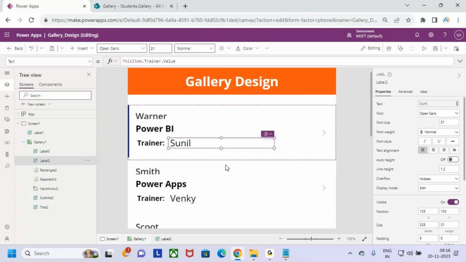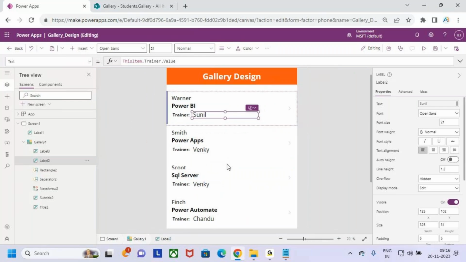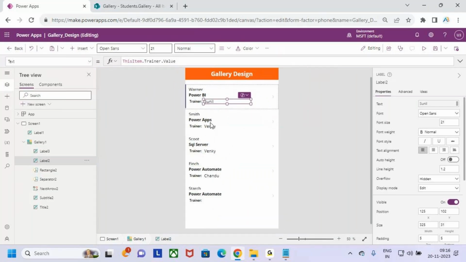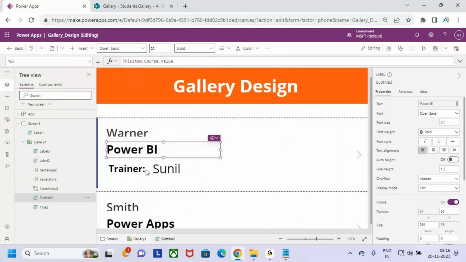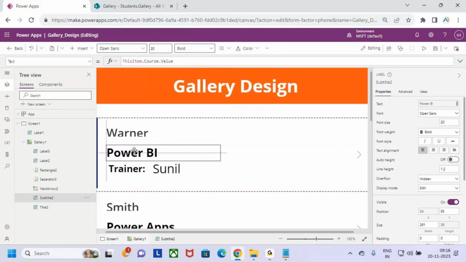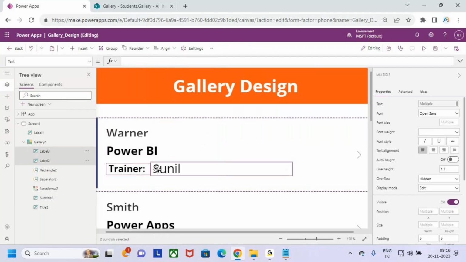Now reduce the size. Now see here, guys. It looks like this and somewhat bit. Let me keep it somewhat bottom. Formatting will take some time. Let me move up this too.